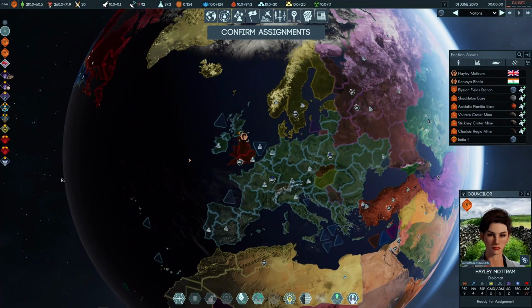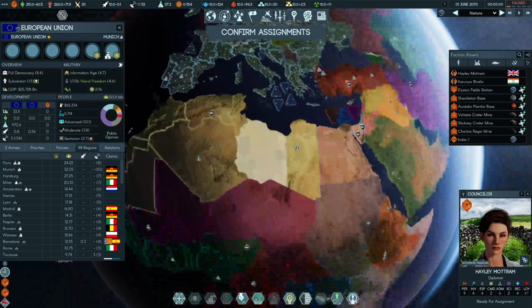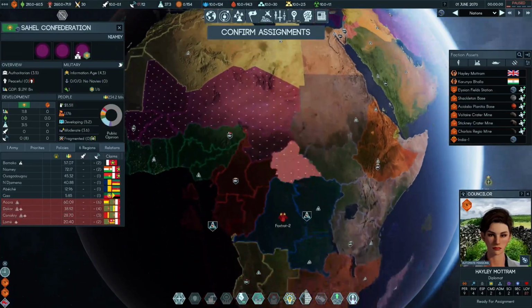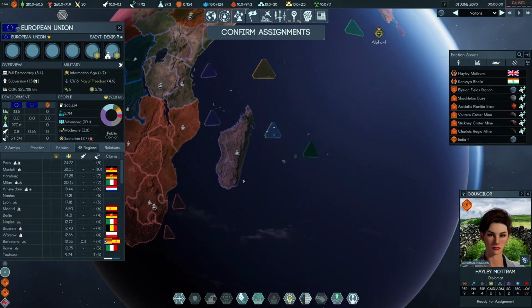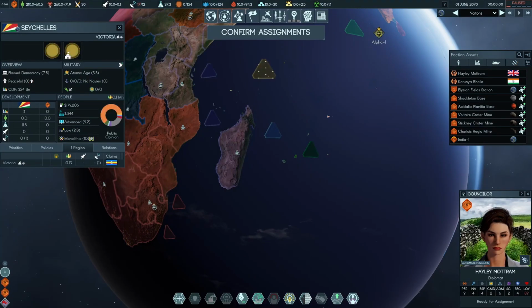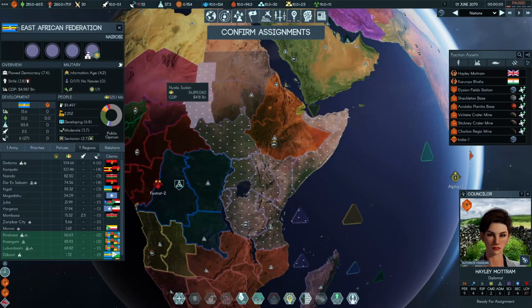Okay, so we are in the 2070 scenario at the start. As you see, well, first obvious difference is you've got all this, which you don't have in the normal game. Also, if you look, we've already got the European Union, the Maghreb Union, Sahel Confederation. A lot more of the smaller nations have grouped together, especially in Africa.